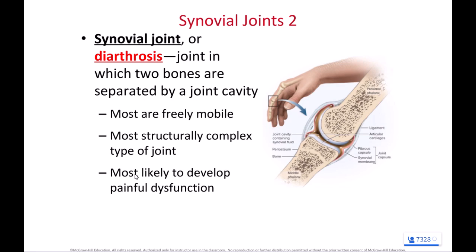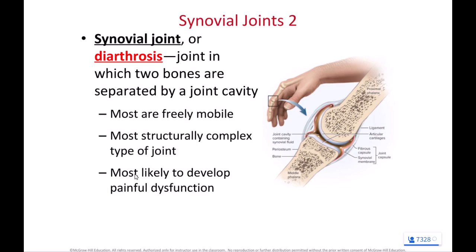And of all the joints that we have in our body, the synovial joint, also known as the diarthroses, is what we traditionally think of as a joint. It's the most commonly thought of, it's the most flexible, it's the joint that when you ask someone to move their joints, this is what they're going to move. They can have voluntary, conscious control over moving their synovial joints. The synovial joints are typically controlled by skeletal muscle tissues.